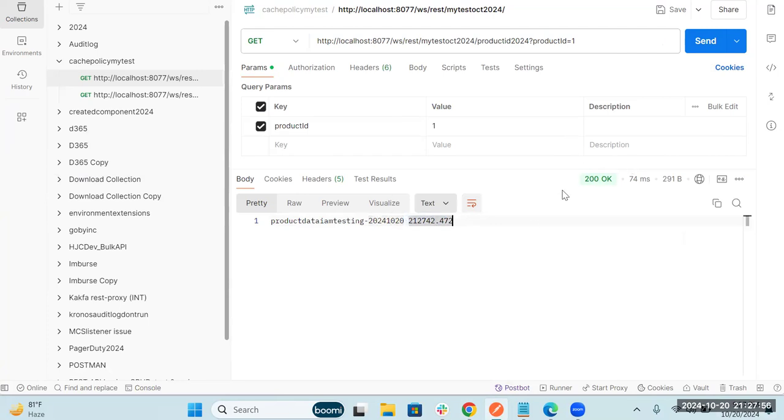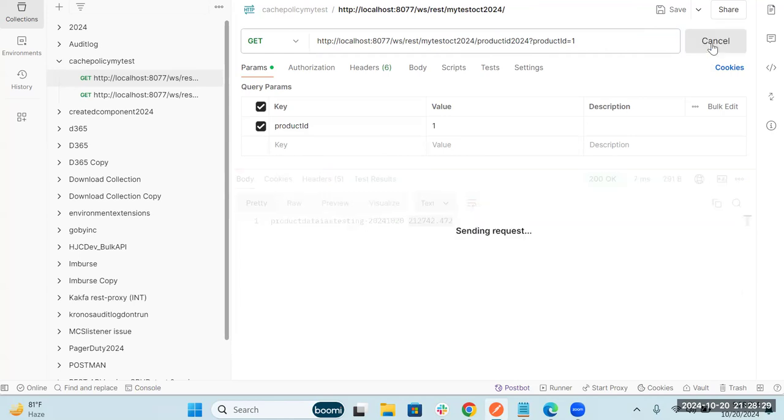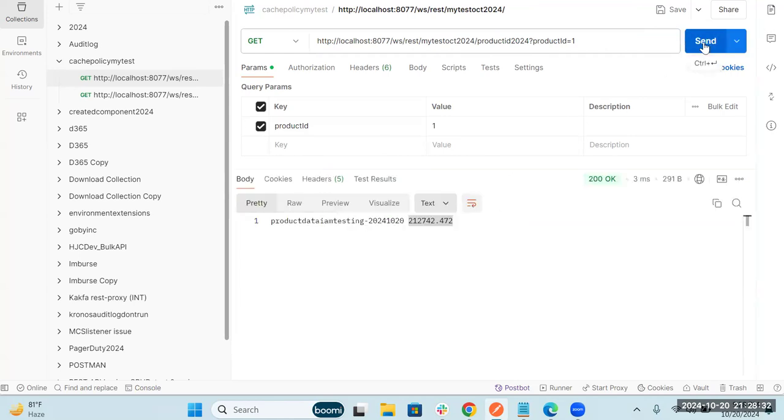Remember, we have set the TTL as 5 minutes. If I hit this API once again, I have passed the product ID as one; we are caching the API on this parameter, product ID. Let's hit the API one more time, and you see the time doesn't change. If your API request was invoked in the backend, ideally it would have fetched the current date, but this response is coming from the cache policy. I'll hit it a few more times, and you'll notice that it will not change because the call is not going to the backend, and instead you are seeing this response from your cache policy.